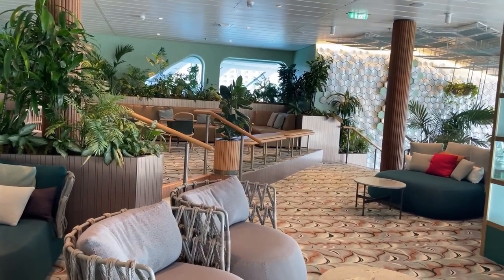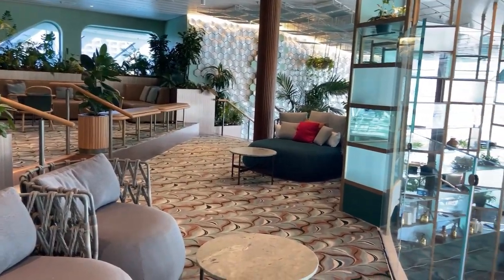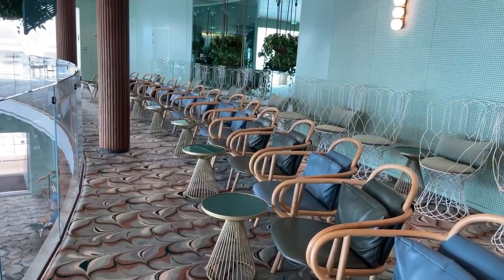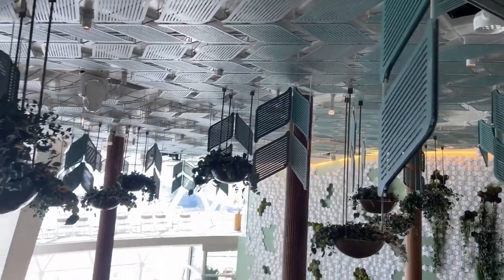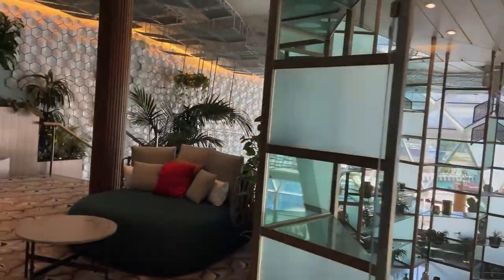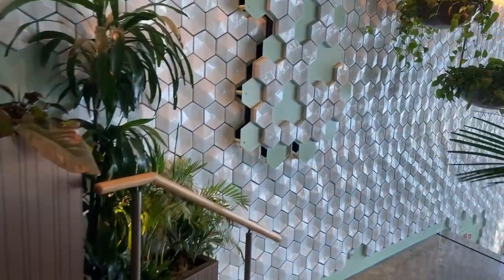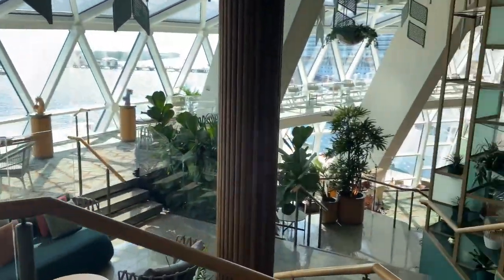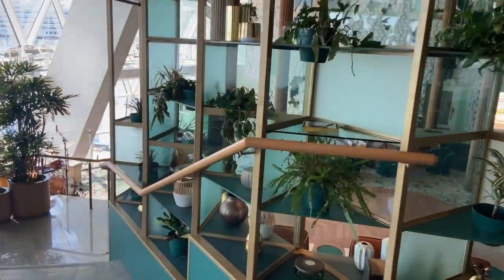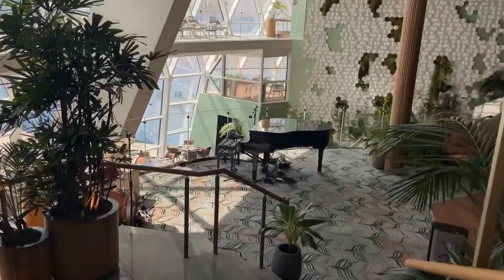So if you get here early enough, I think they have shows at like 10 or 10:30. If you get here early enough, this is a great spot to sit for the shows that they do in the evening at Eden. It gets very, very crowded. So that would be one of my tips for sure. If you want to see any of the shows that they do in Eden, they're about a half hour long. And they're very interesting, very artsy shows. Definitely a different experience and one that I highly recommend that you check out at least once.